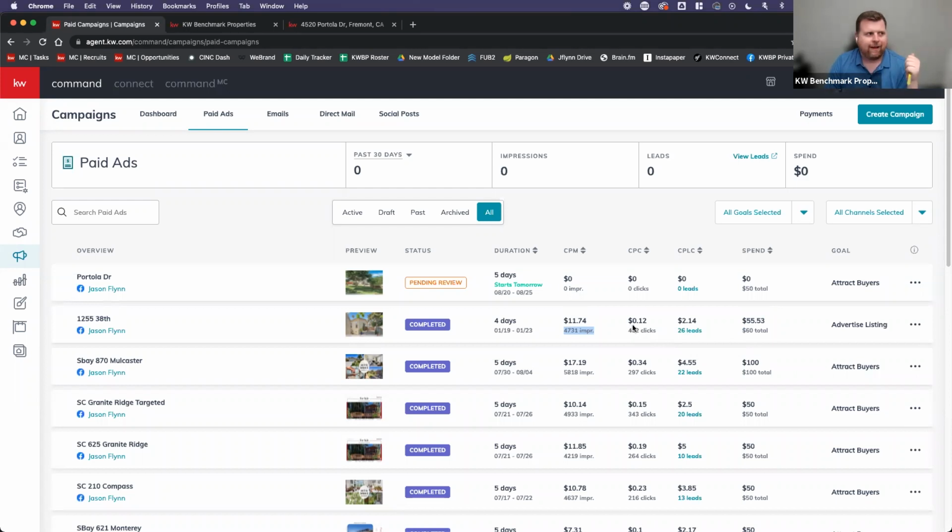We found out during the campaigns last year, the presidential campaigns totally threw everything off. Everything was cheap in July, and then in August and September, ads got really expensive.